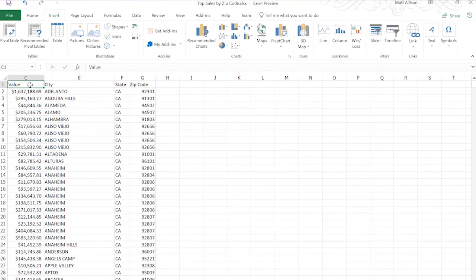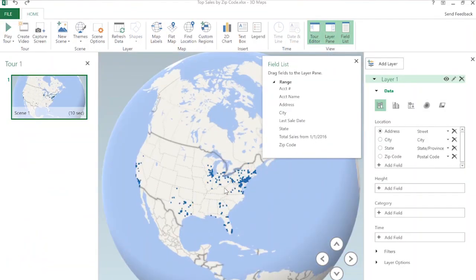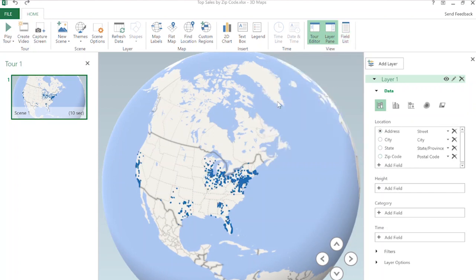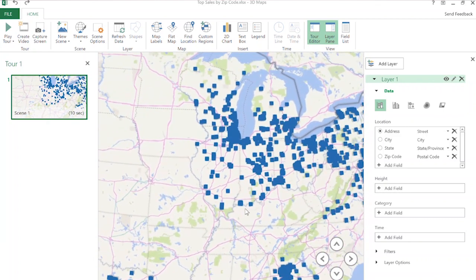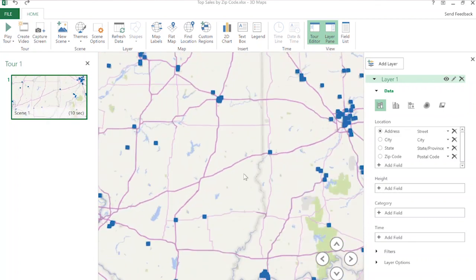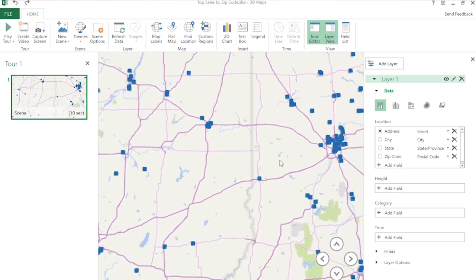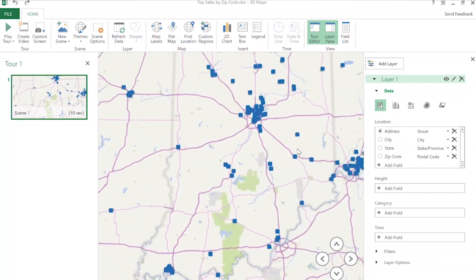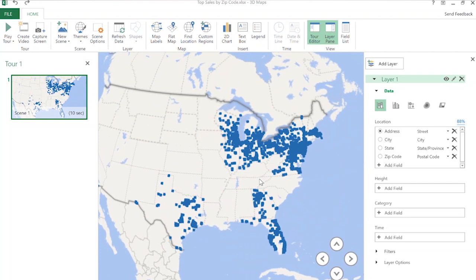So all I'm going to do is just put the cursor up here in A1 again, select 3D Maps, and it will automatically open our 3D map editor. As you can see, it's populating this data as it comes in, and we can actually manipulate our map here, zoom in to individual areas, and find exactly where each of these sales are coming from. If you hover over it, it'll actually tell you the name of the individual, the address, and any other pertinent information. But this is just part of it.